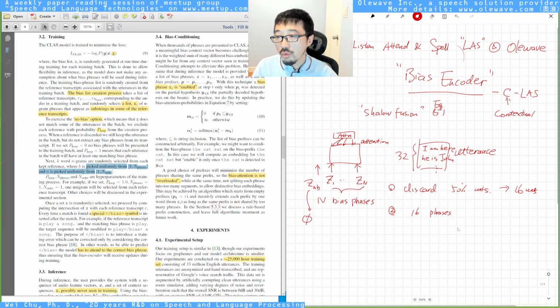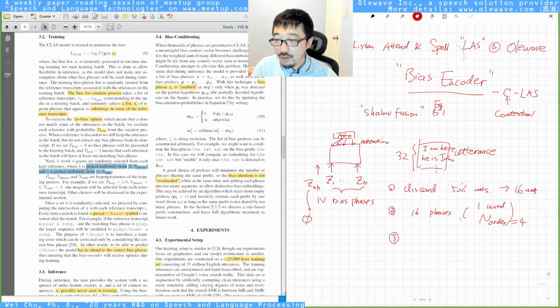They say that each phrase can have either just one word in it or up to a maximum order. I think they set the order to four, which means the phrases can be as long as four words. I don't think it's words, it's subwords. No. And I think the last step is not related to the bias phrases, but I'm going to explain it here because it belongs to the training section, right?